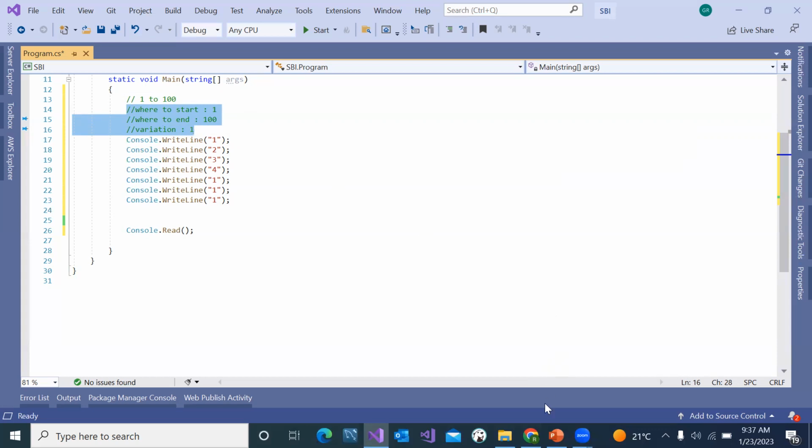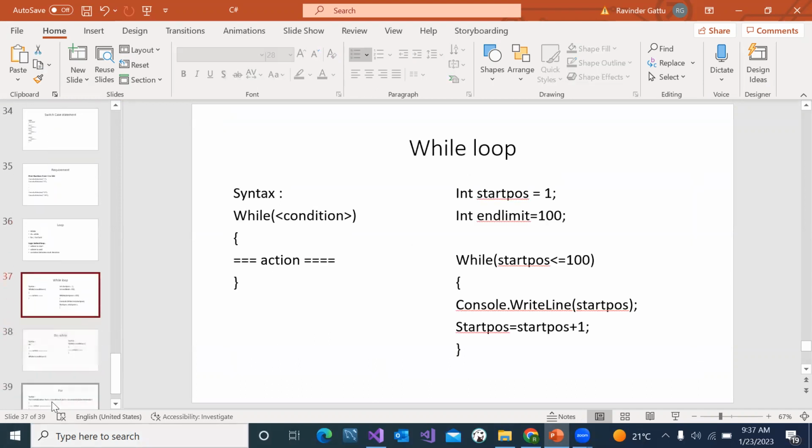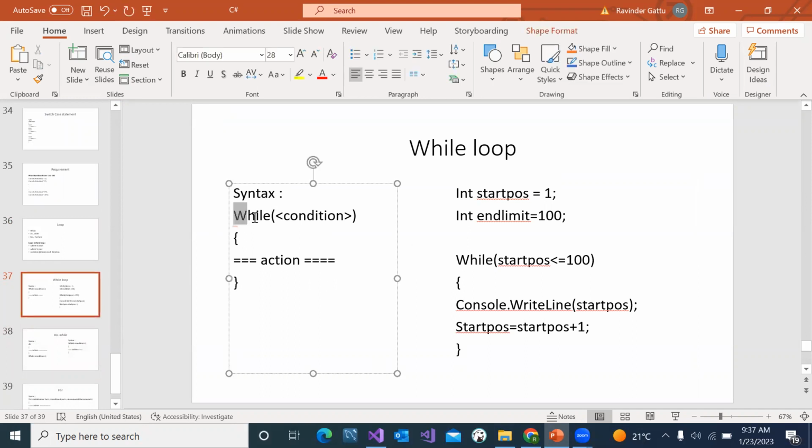No, sir. Okay. Now let's see how to repeat your execution process using our first loop called while. If you look at the syntax, you would use a system-defined keyword called while, and write your condition. This condition is going to tell the system how many times this execution has to be repeated. So write your condition, and opening up the block, closing up the block. Within this block, you can write any kind of action. And whatever is placed inside this block, this action will get executed repeatedly based on this condition.